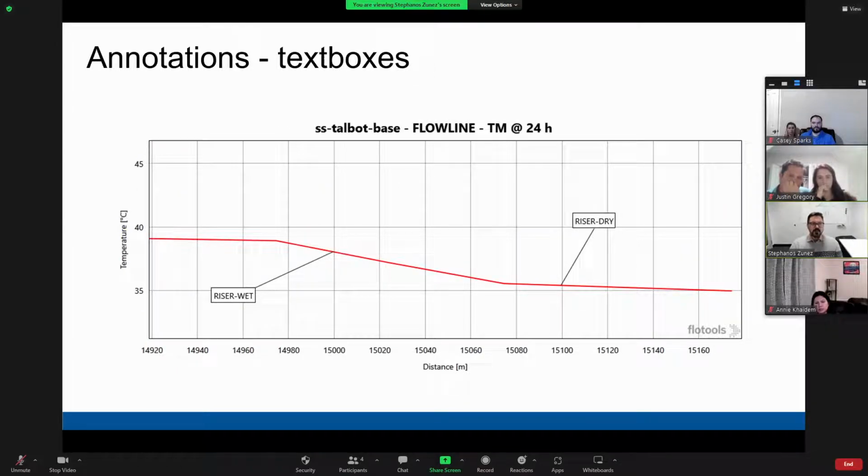Next, it might be useful to display a text box near a physical location of a change in a property or an asset configuration. For example, if there's a pipe insulation change, it may be significant to the heat transfer effect for that segment of pipe and would help to explain the discontinuity in the temperature profile between those sections. Be careful that the annotation does not obscure your data when you're using a text box.